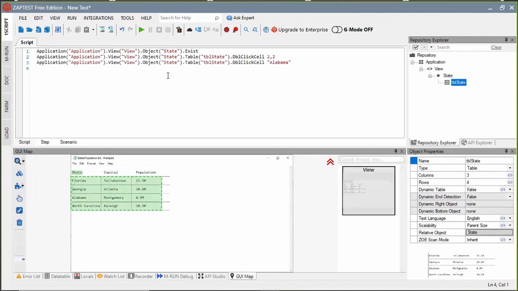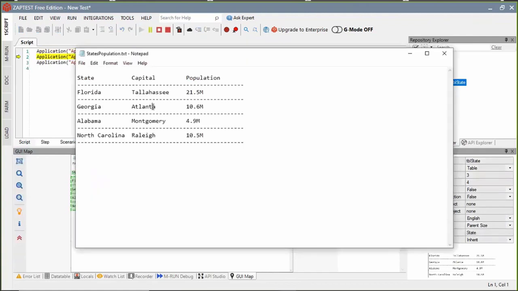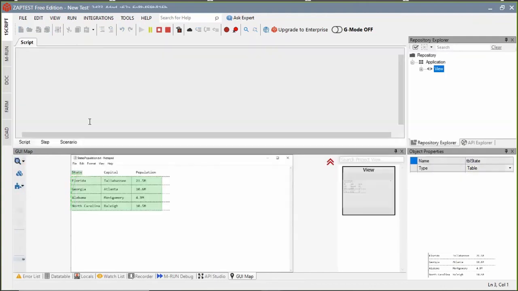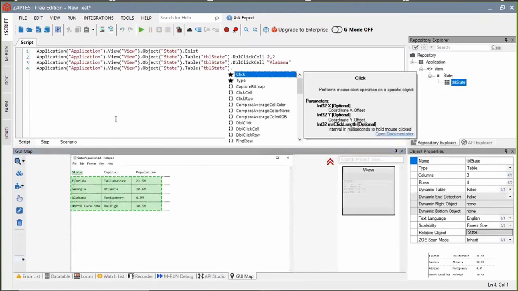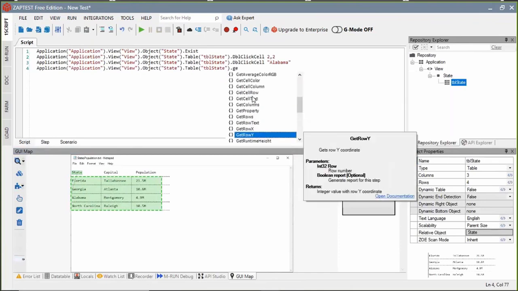Okay, when I run this test, I expect it to first double click on the cell with Atlanta, which has position 2 and 2, and then on Alabama. Let's run this test, and it works correctly.